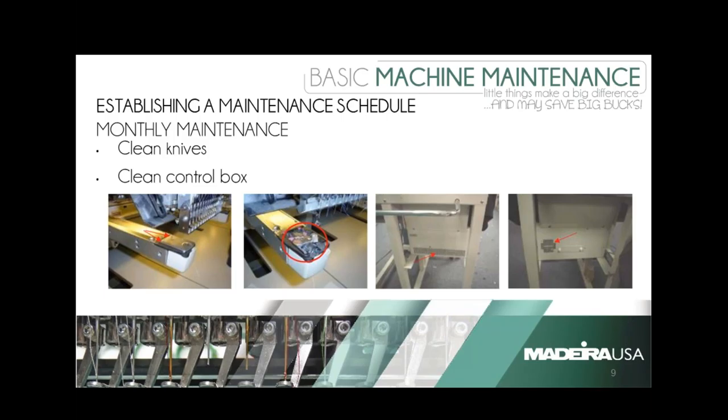Your control boxes, no matter what machine it is, always have an air in and an air out — basically it's like a computer that has to suck air in and push air out to keep cool. If you do not do this, I was just at a customer's yesterday and it was so thick with dust I rolled it off his control box. You do not want that because it's going to overheat, and just like a computer it's not going to function correctly — you're going to start losing some boards. It is definitely recommended to do this at least once a month; in a really dusty shop, every other week.